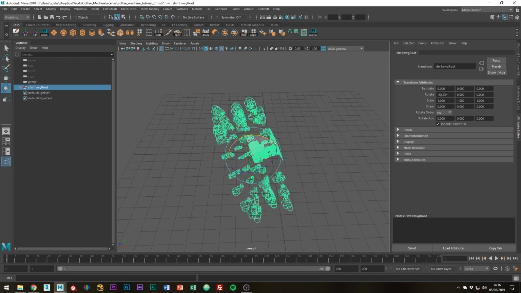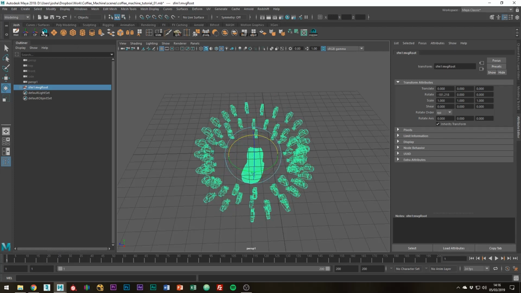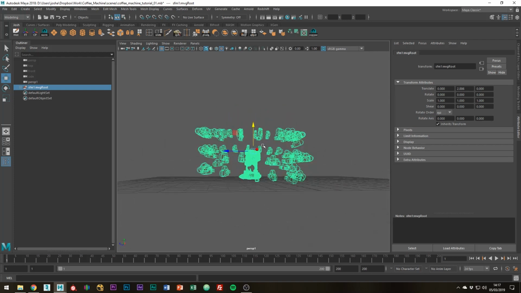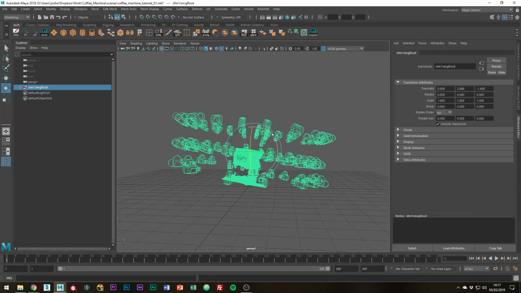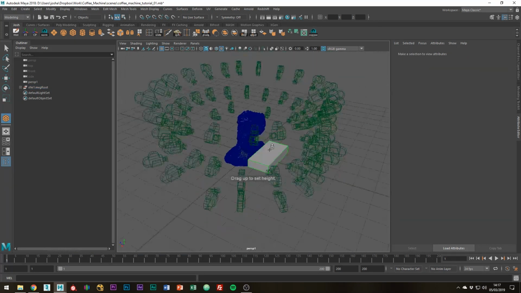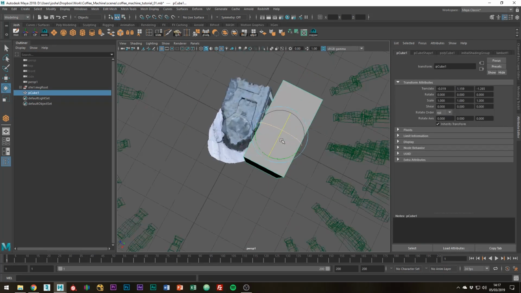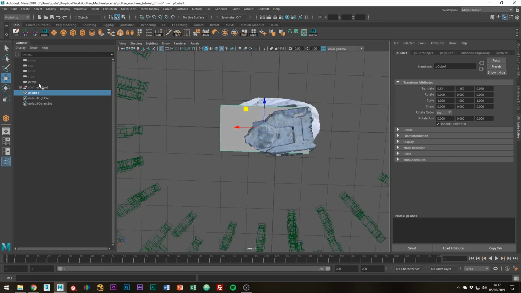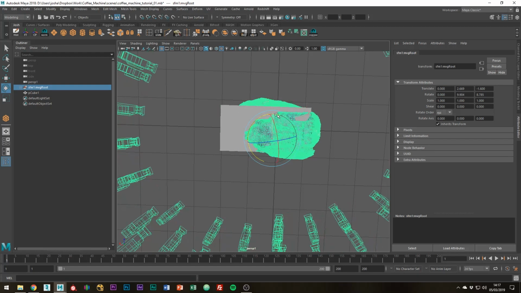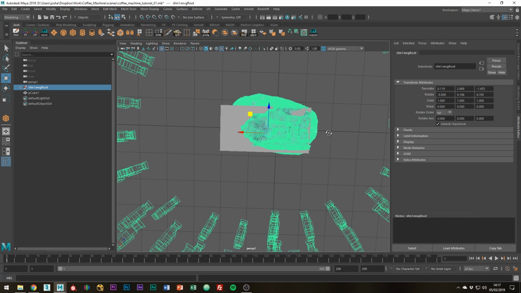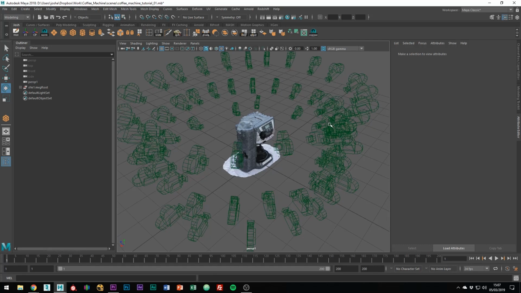Oh yeah, my scene's upside down, so I just want to rotate it like so. Using center pivot and freeze transformations will help a lot because that resets your gimbal. I'm using the right angles of the cube to help me get the right angles on the object aligned correctly, so that when I start block modeling, I don't have to keep on rotating my geometry. Okay, and this is starting to look good.